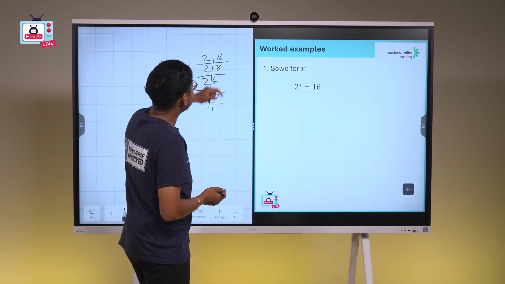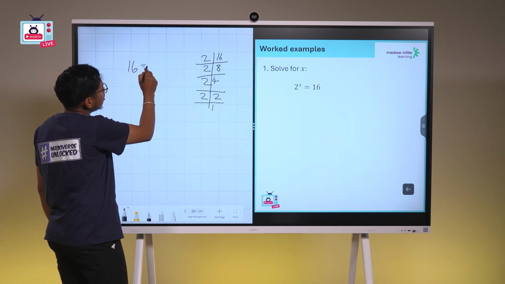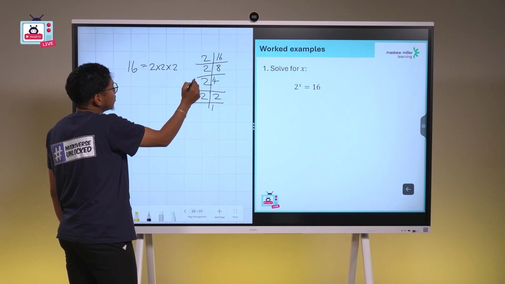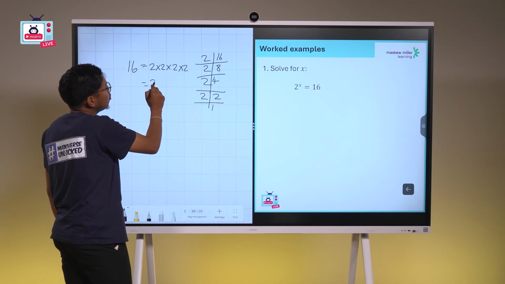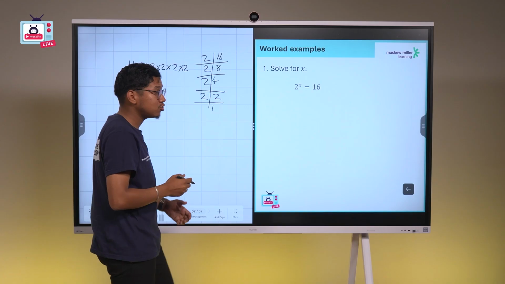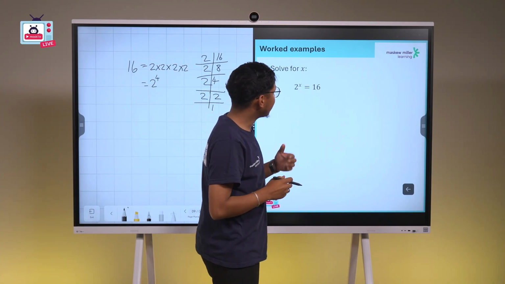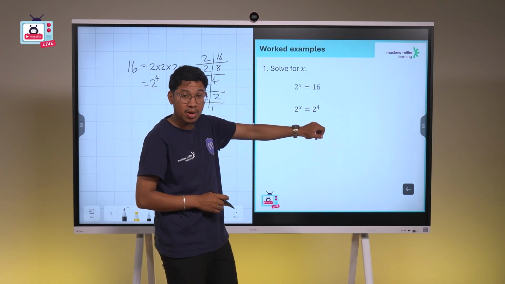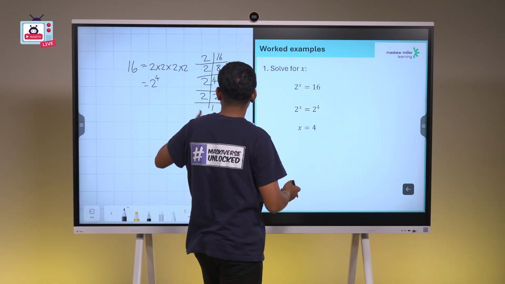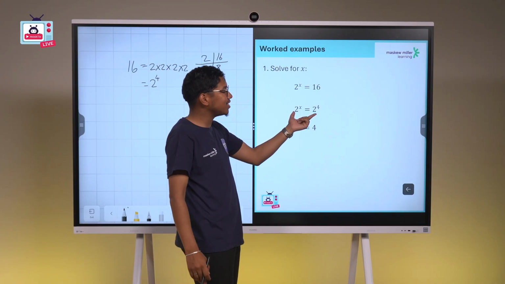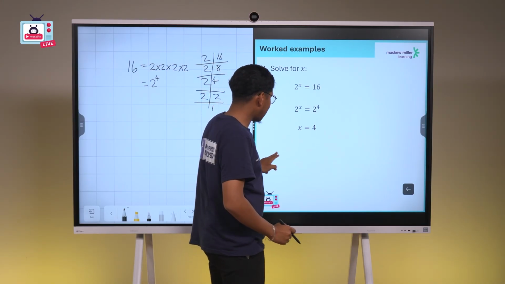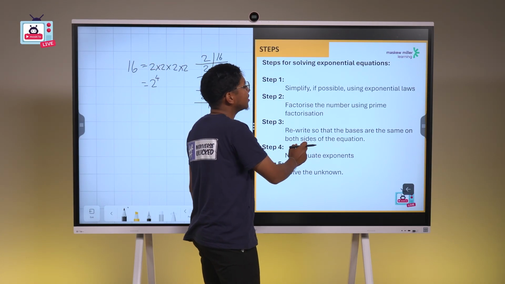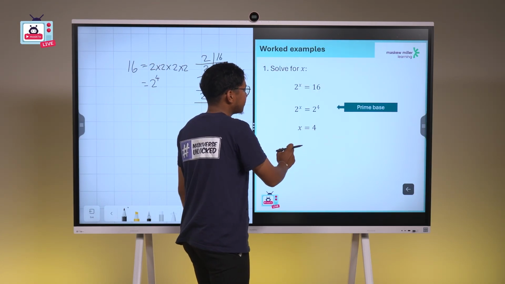So to write the number 16 as a product of its prime factors, it is 2 times 2 times 2 times 2, which is 2 to the power of 4, in case you didn't know. I will give you another hint at a later stage. So that is why we have 2 to the power of x is equal to 2 to the power of 4. I've just shown you how we can get the solution. And once we have the same bases, now I can equate. And look here, I'm going to go back to this rule. Equate the exponents, right? Make the exponents equal to one another, all right? There it is.